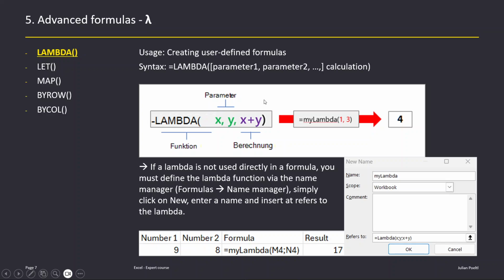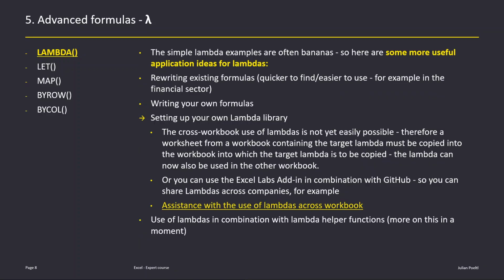So here lambda needs parameters and a calculation at the end. So we have up to 100 parameters and so on, and you have one calculation as an output. But this was a very easy example, and most often those lambda examples are bananas. I've also only used lambda functions when I had a lecture by Craig Catmaker, who showed very complex and cool lambda tools and not those easy summing tools I showed you before.